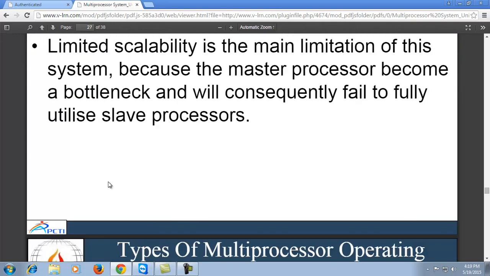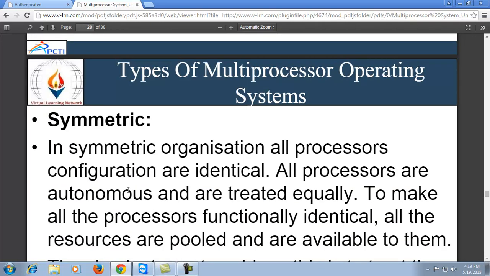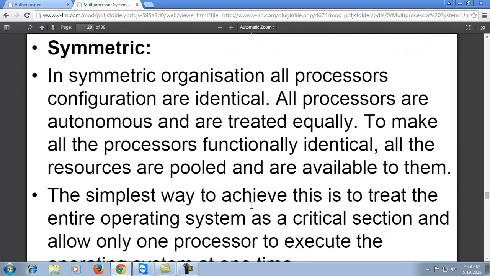At the same time, we have symmetric processing for completing tasks in a multiprocessor operating system. In a symmetric organization, all processor configurations are identical. All processors are autonomous and are treated equally, making all the processors functionally identical.